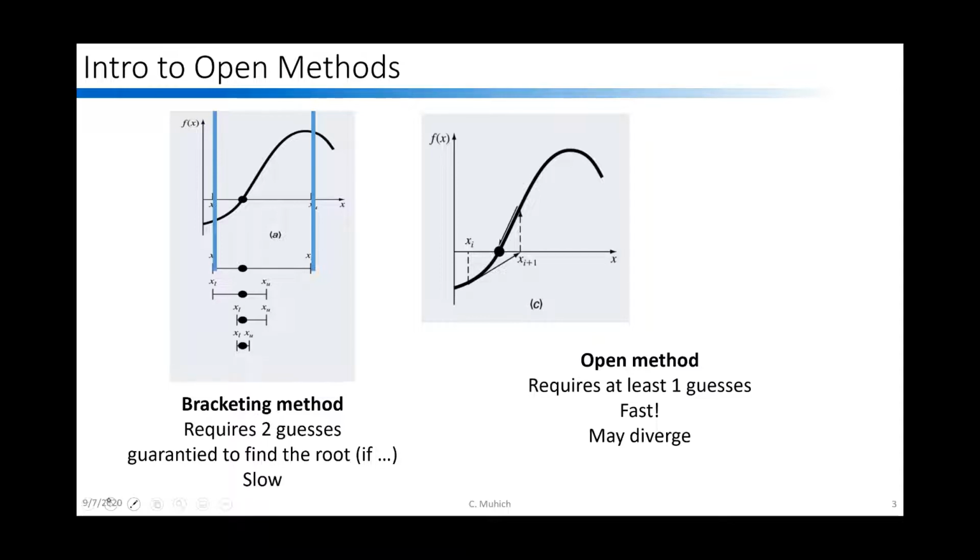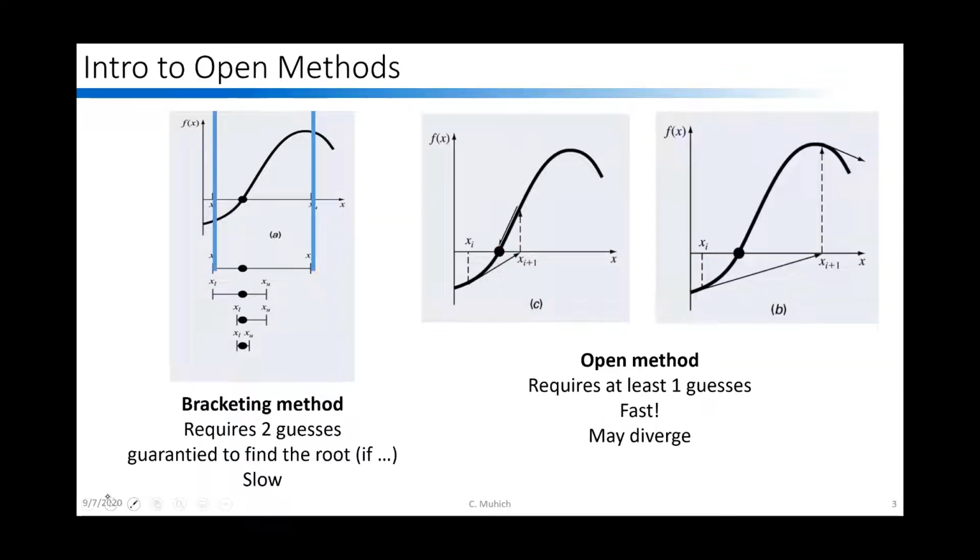However, it may diverge. What do I mean by diverge? Well, in this example, we can see as I move from xi to xi plus 1, and I move up this sort of triangle back down around, I end up getting closer and closer with every iteration to the actual root. Divergent behavior is when I move from one position, say xi, to the next position xi plus 1, and then that next step moves me farther away from the root. So instead of getting closer and closer to the root, I get farther and farther away.